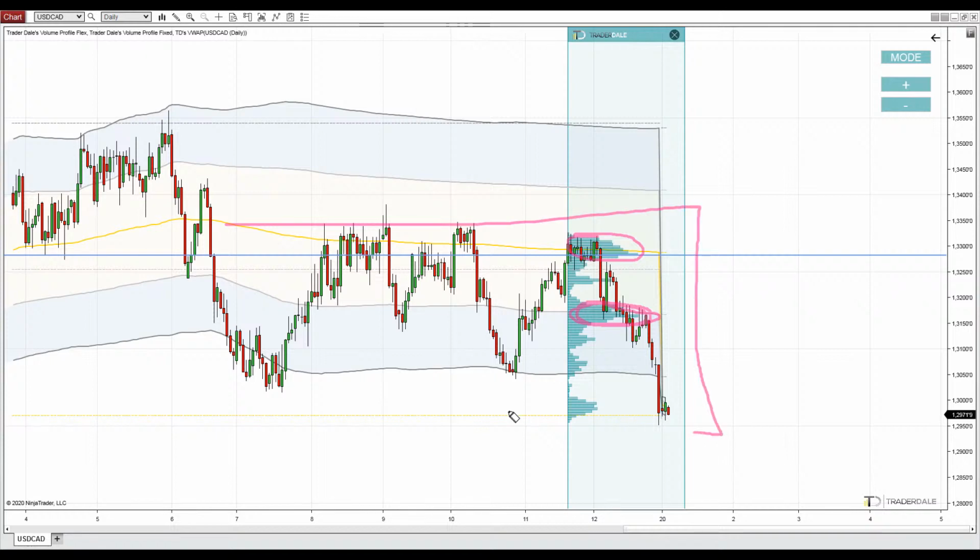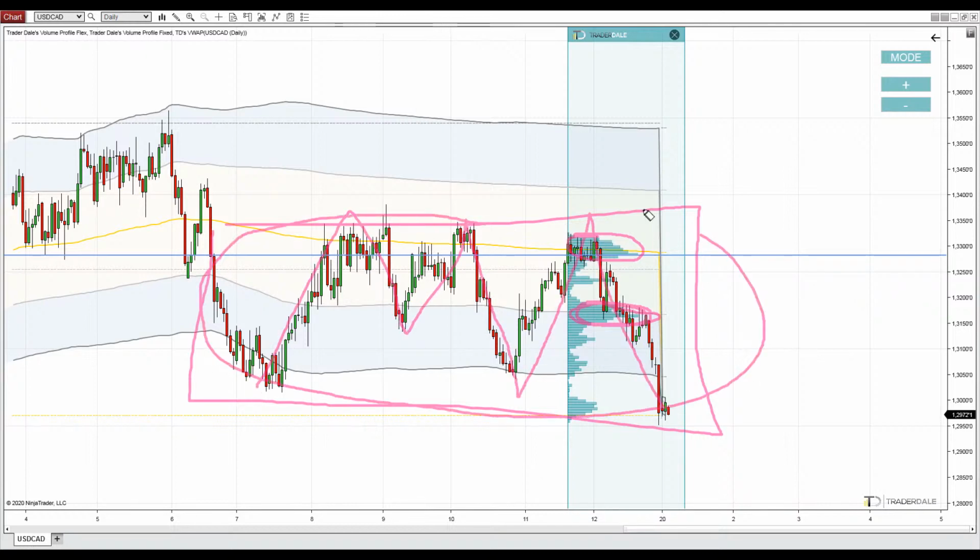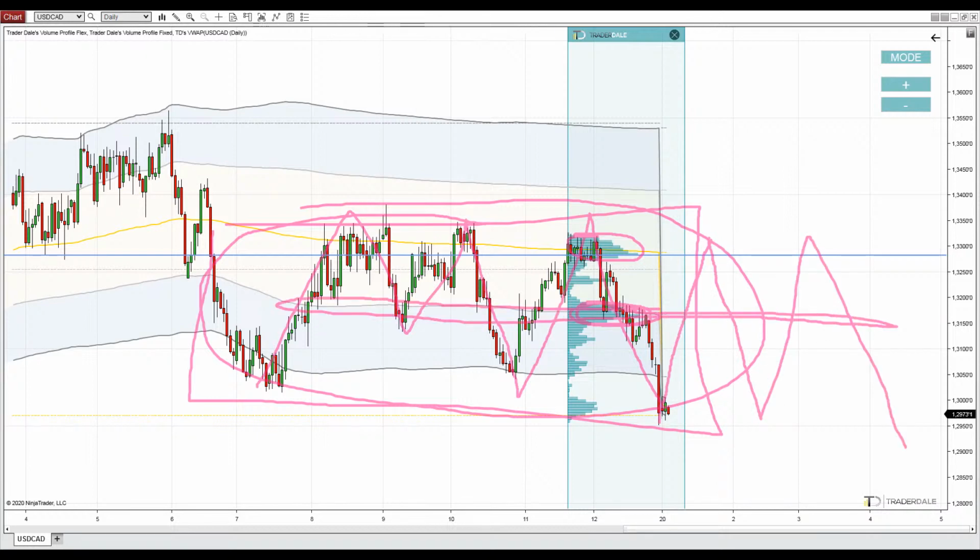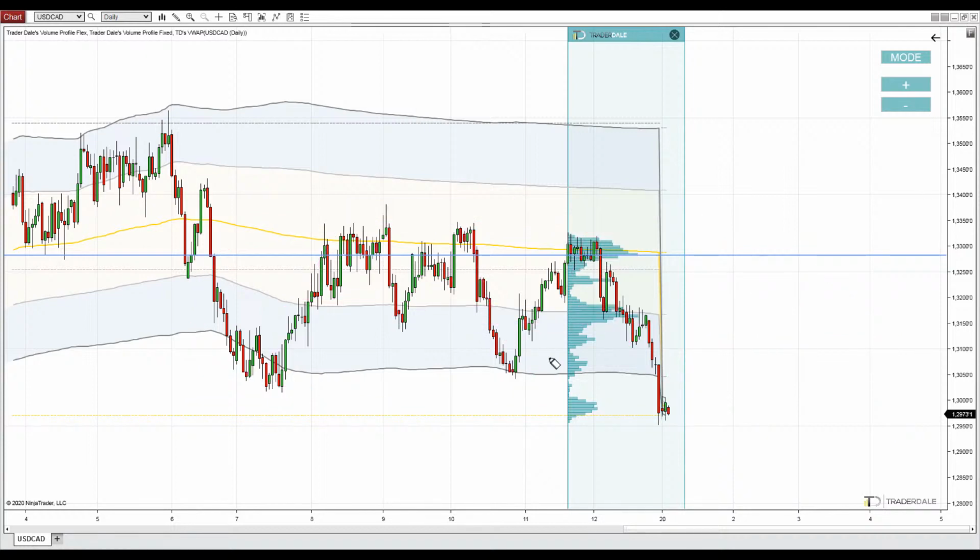Now, if you look at the bigger picture, if you look in this area, this sort of seems like a rotation, right? A rotation in this channel. So you don't really want to trade the trend setup in an area like this. It's more risky because the price tends to get back to the channel and react to the top of the channel like this. Alright, it doesn't react in the middle of the channel. It usually doesn't react there. So that's why I don't really want to trade the trend setup from this volume cluster.